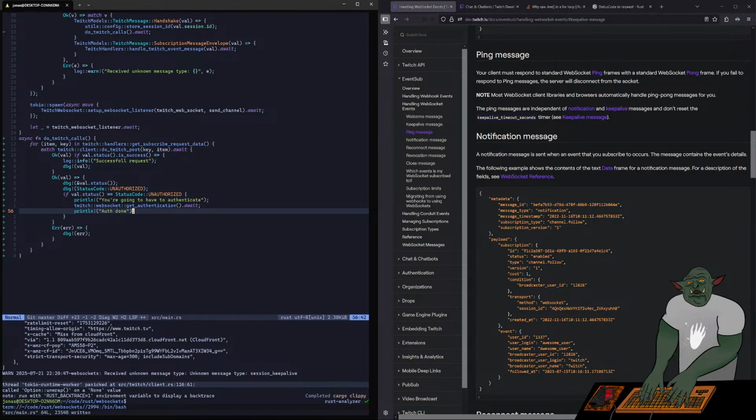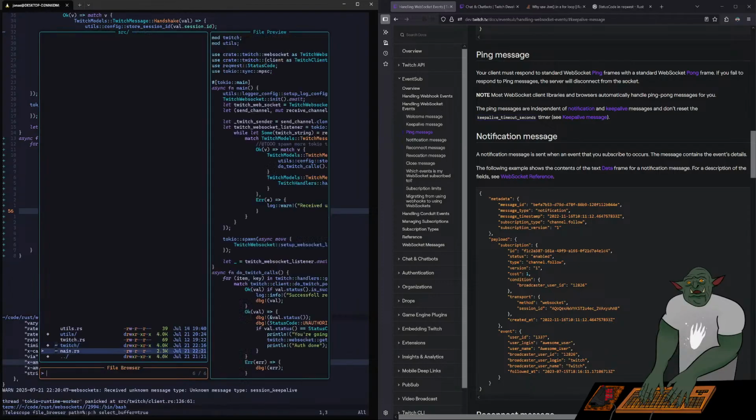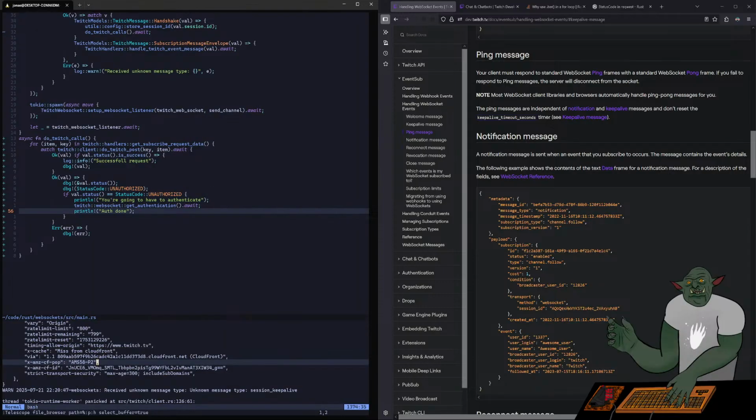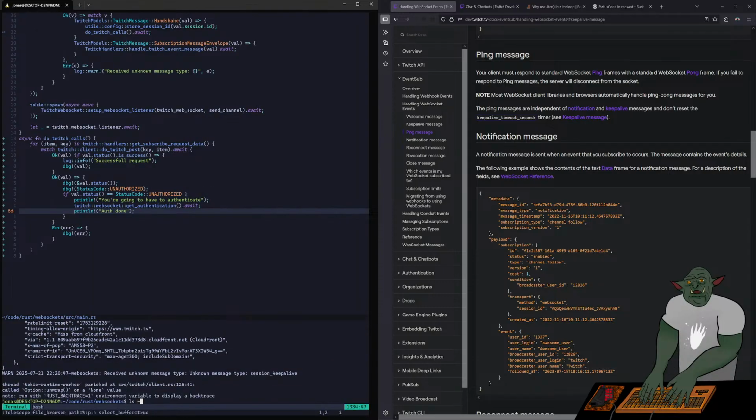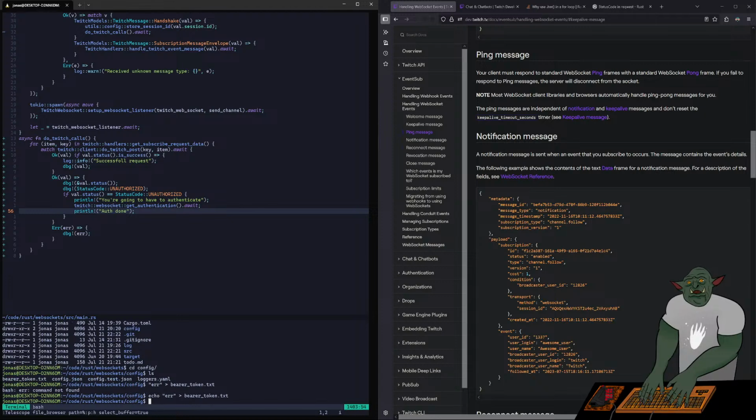If we do this. Oh, right. We're never gonna get here right now because we have an auth token. CD. Let's see. It's in config, I think. Yeah. So we go R, and we put that in the bearer token. Oh, sorry. Echo R. Then we go one up again.